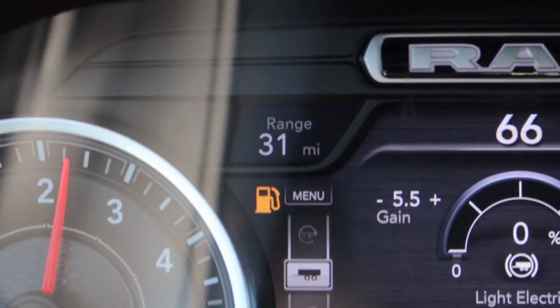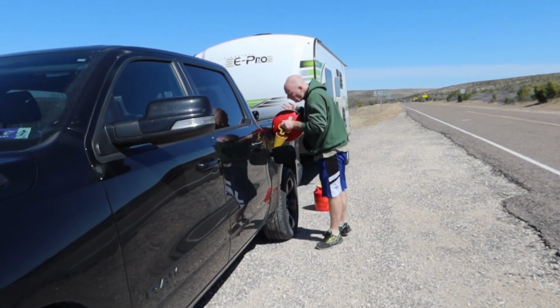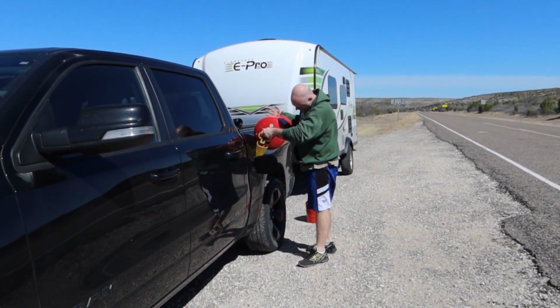We are here. We also almost ran out of gas on the way here, so we did have, luckily we carry a couple gas cans in the back of the pickup truck, and we did that on purpose specifically for this trip. We weren't thinking we would have to use it quite so soon on this trip, but we're actually saving it for the next portion of the trip. But I'm glad we had them because we were running very, very low on gas. So other than that though, a very pretty much uneventful day, and I'll be picking you guys back up tomorrow.